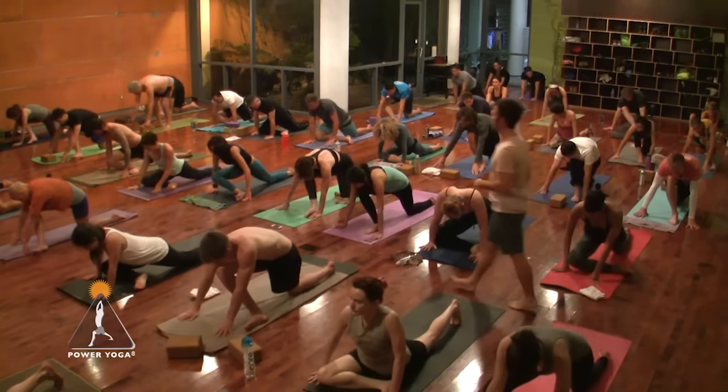Reach down, grab the shins, hug and squeeze the knees and the thighs into the belly. And then roll over onto your left side. Take a few breaths there. The left side of the body is the yin channel. And slowly press yourself all the way up to a last final cross-legged seated position where we'll seal the practice. Once you get up to seated, bring your hands all the way up to prayer.